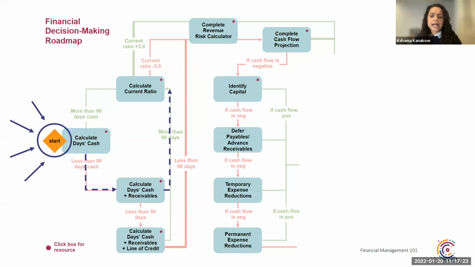So now we've calculated our days cash and we are moving along in the roadmap to the current ratio. But before we go there, I just wanted to point out that when we did our first calculation, we got 2.6 as our days cash. According to this roadmap, it says that if you have it less than 90 days, then you would go to the next step, which is to calculate your more lenient way. And so we did that. We added back our receivables, we added back our line of credit, and we came up with a 62.14 number. Now, even if it's not over 90, we think it's a lot more acceptable than 2.6. So we are going to continue and trudge along on the roadmap. And then we go and calculate the current ratio. Next slide, please.